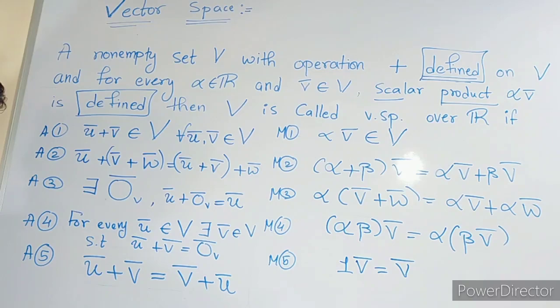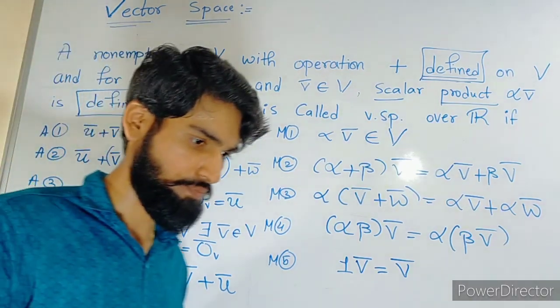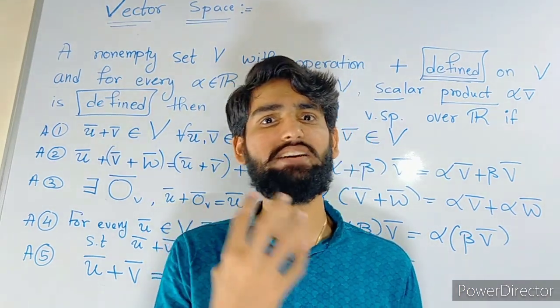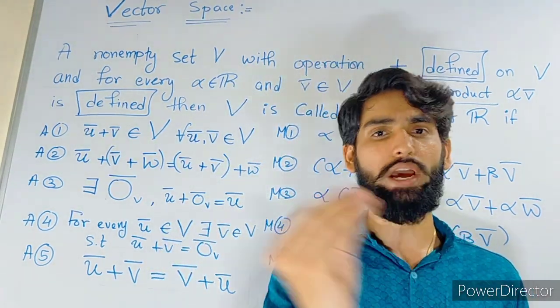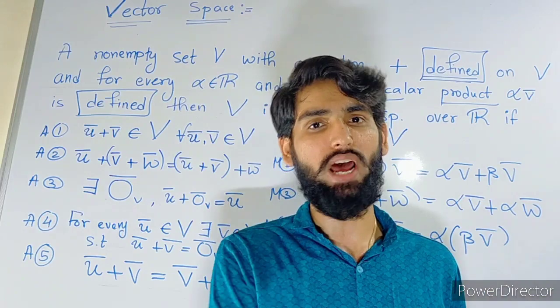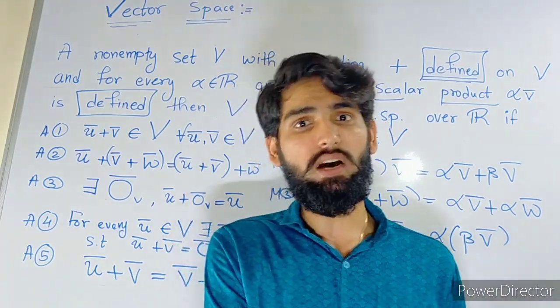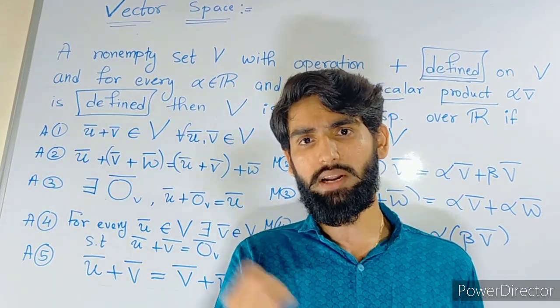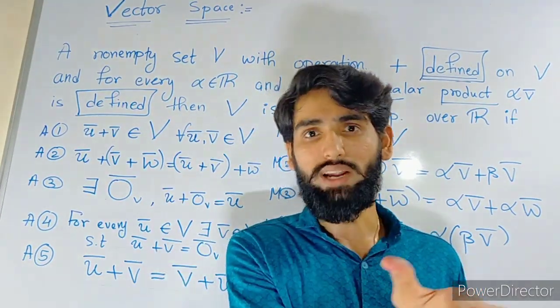Before starting with the third condition, let me discuss something. We all know my 0 is nothing but the additive identity. That means if I give you any number and I tell you to add 0, your answer is the same number. Similarly, we know that 1 is a multiplicative identity. That means if I give you any number and I tell you to multiply by 1, your answer will be the same.